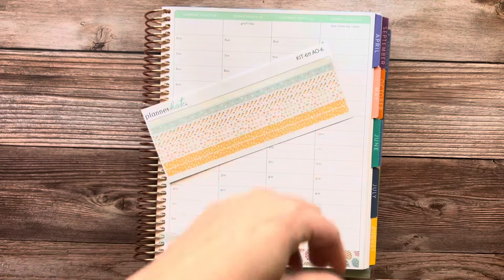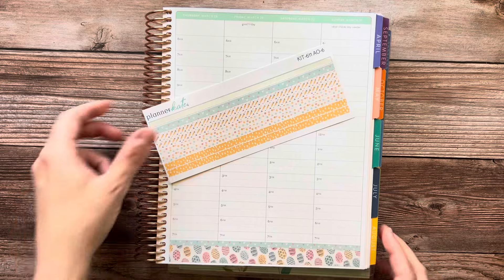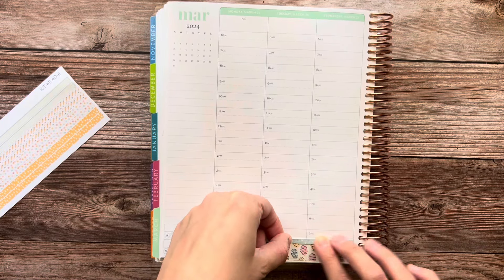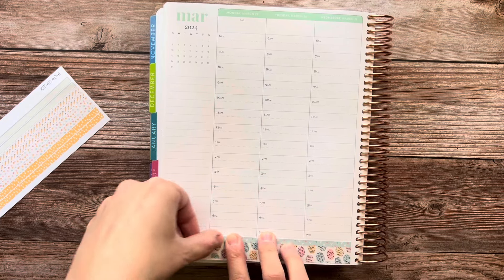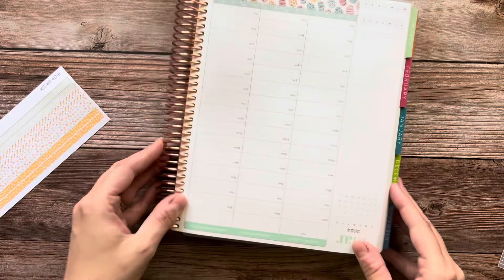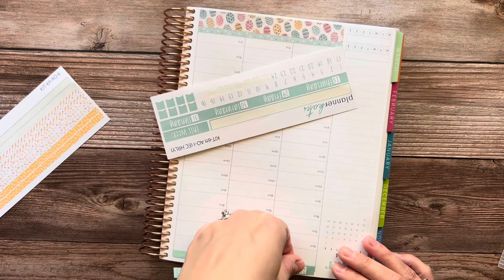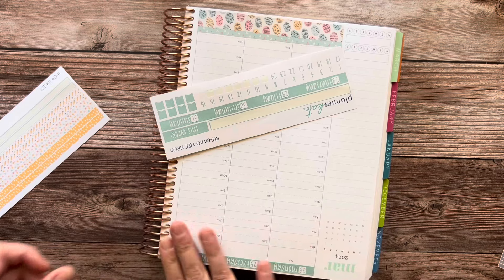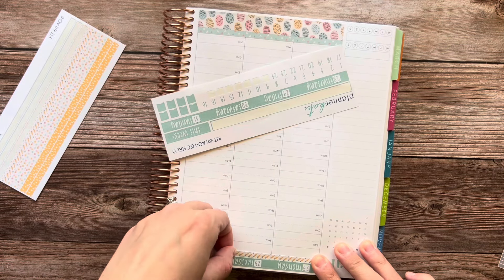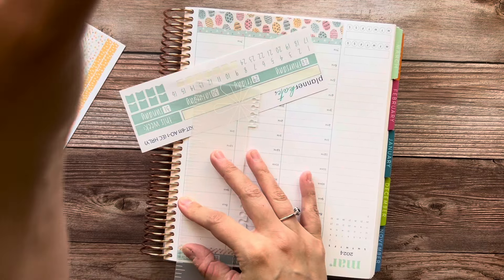I think maybe we'll do like the green hearts down here at the bottom. I really like the little carrot washi strip — I think I'm going to use it at the top, though. But I also really like the little light confetti dots. We'll see what we can figure out at the top. First, I have to put the numbers down. So we'll put the date headers down, and then I do think I'm going to use the little carrot washi strip. The carrots are not one I would probably ever reuse if they were left over, but the little dots I would be able to reuse. So we'll do the carrots since it's Easter.